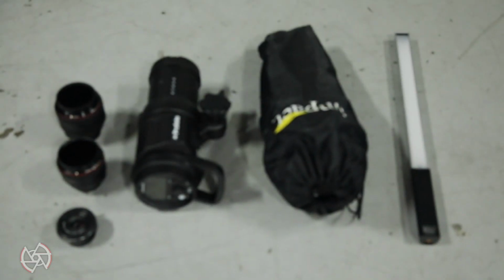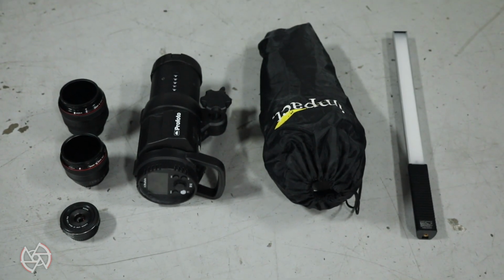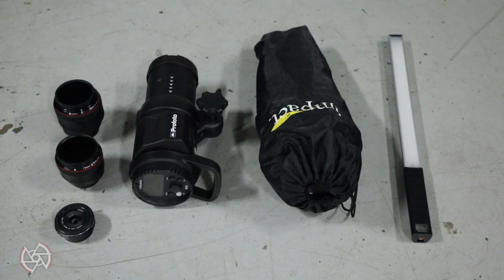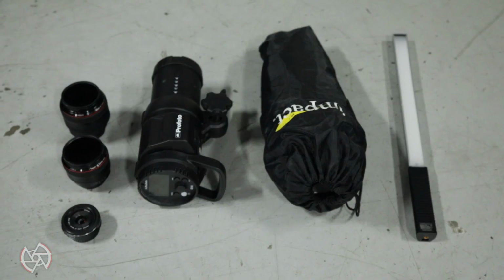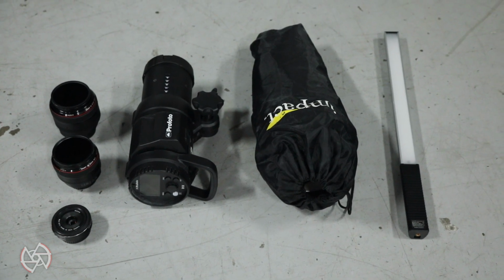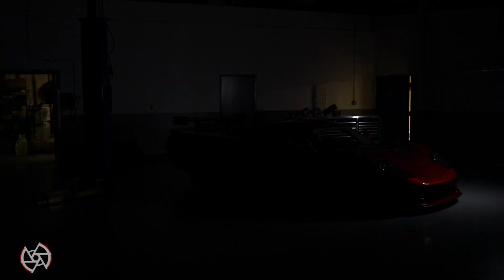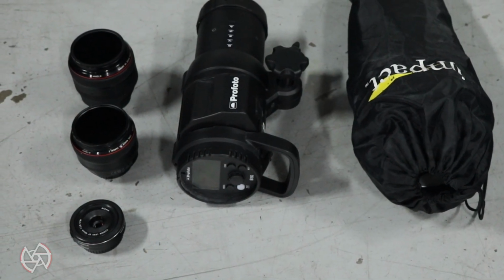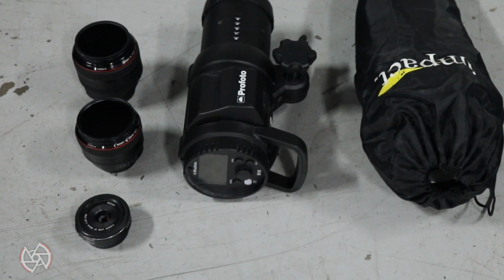So as far as equipment goes on this photo shoot, it was fairly light. I used my Canon 5D Mark IV paired with a Manfrotto carbon fiber tripod, and then I had the ProPhoto B1X strobe to light the car with a hexagon softbox. And then I also had a light that I used, just a LED strip light for light painting the vehicle. And then finally the lenses I used, I had the 40mm pancake lens, f/2.8, and then I had a 50 f/1.2 and an 85 f/1.2 as well.